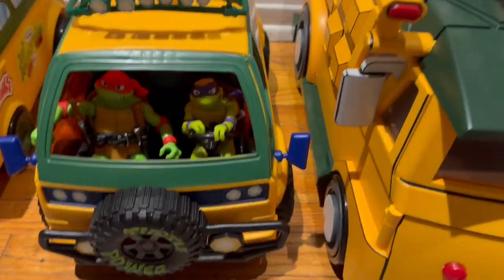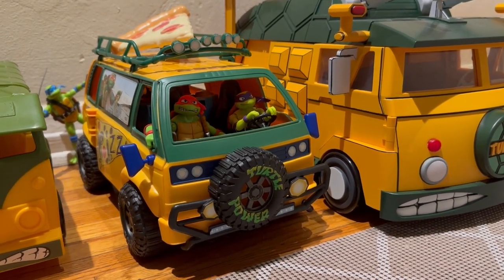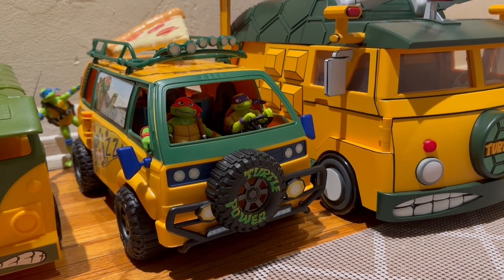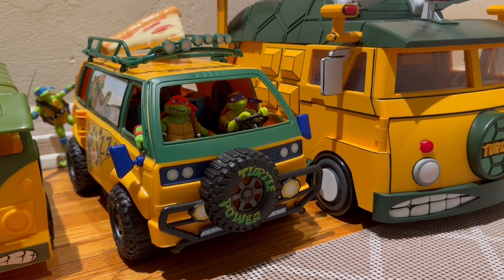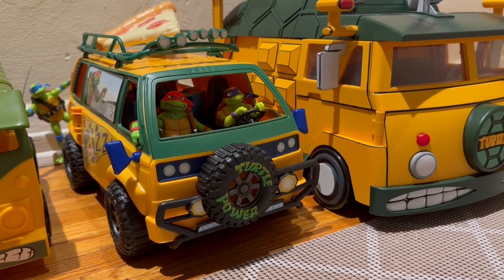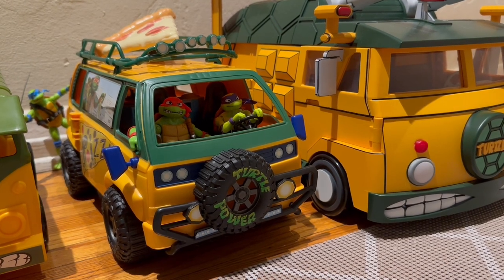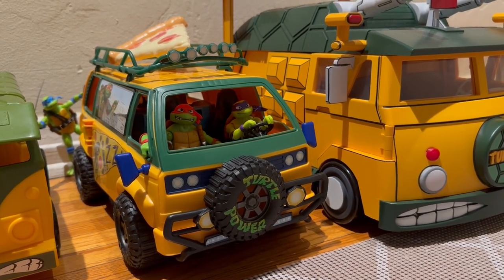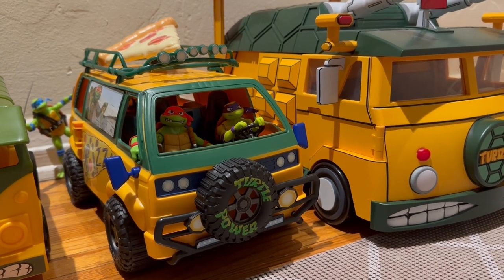Is the van worth the price? Yes. It's fun for kids and adults. I don't know how much relevance it has to the movie — I'm not seeing it until August — but I'm having a lot of fun with it. It brings back a lot of Playmates vibes and nostalgic pizza shooter memories. It's a great addition to the pantheon of Ninja Turtle vans. I'm hoping to do a video with both bikes once I find the Raphael bike. Let me know what you think, and I'll end with some pics and a video of how far this thing shoots.